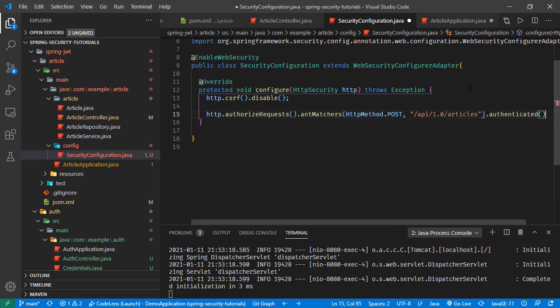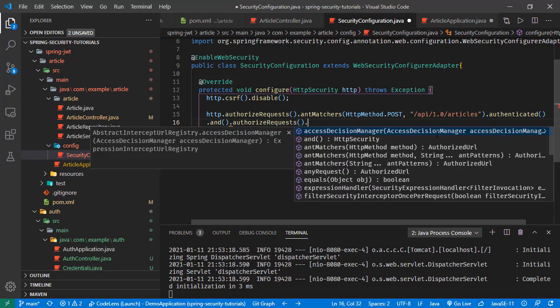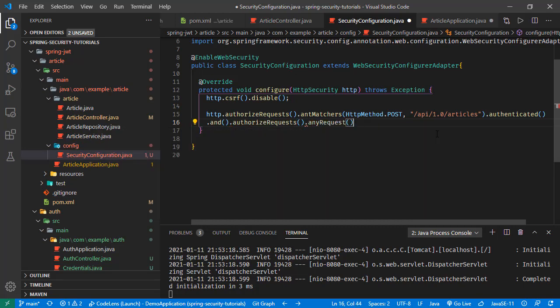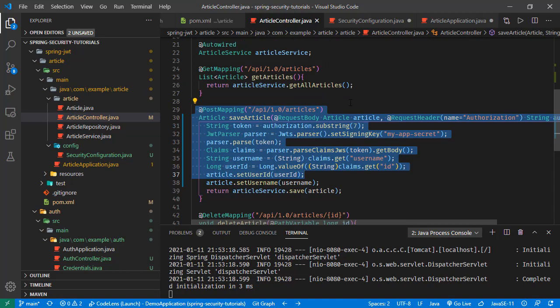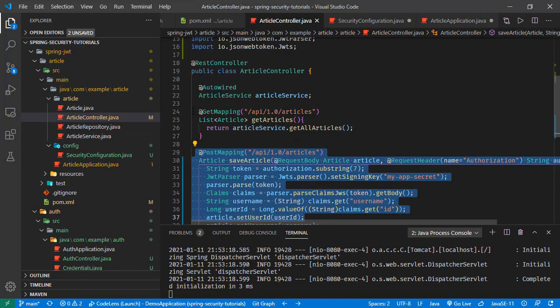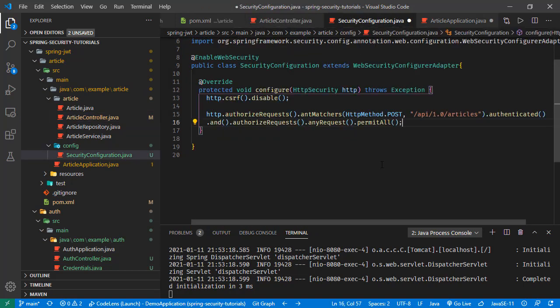So we want all the requests going to this endpoint to be authenticated, and the others will be permitted. So when we are sending requests to this endpoint, the Spring security will kick in, but when we are sending GET requests to this endpoint, Spring security will not be checking our request.